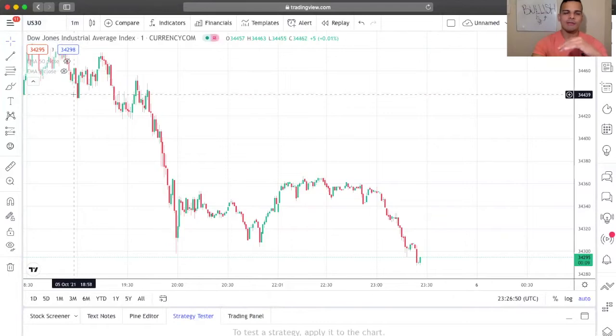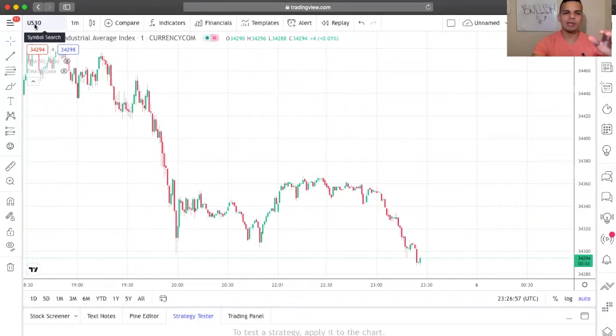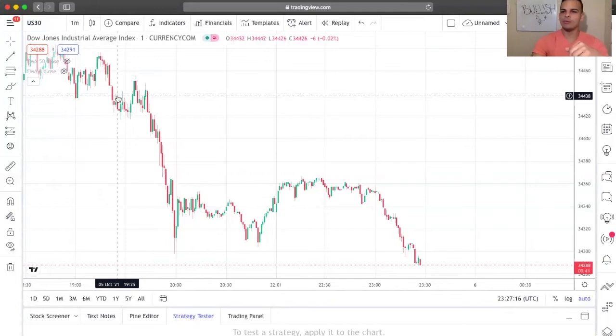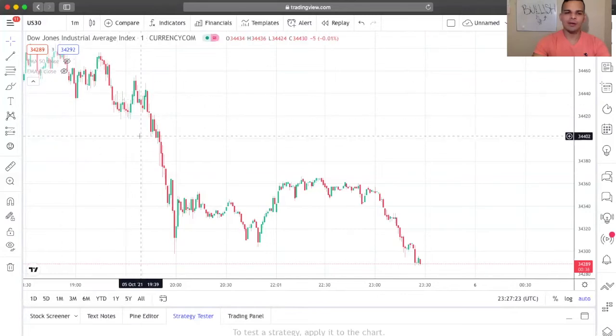So you already have your account, you're already logged in. When you go to chart and type in whatever you want to look at, it pops up. Right now we are looking at US 30, which actually represents the Dow Jones, meaning the US top 30 stocks. These are the best of the best 30 companies put together to make this index. I'm sure you've heard of the Dow Jones in the news all the time. I know at one point I used to be like, who is Dow Jones?